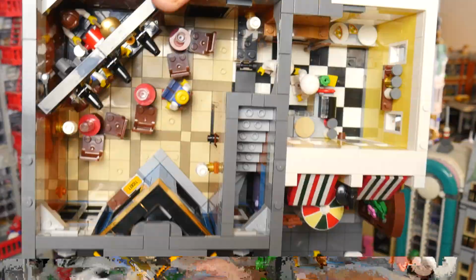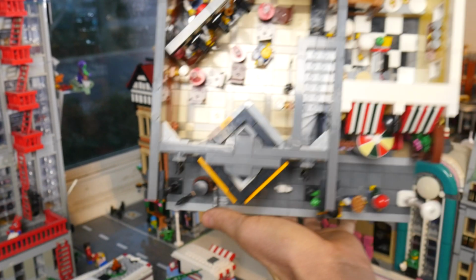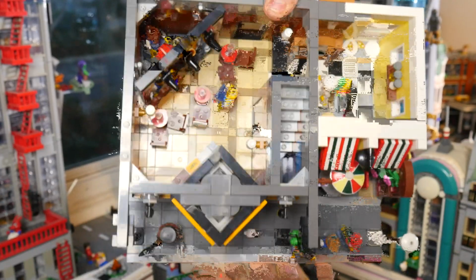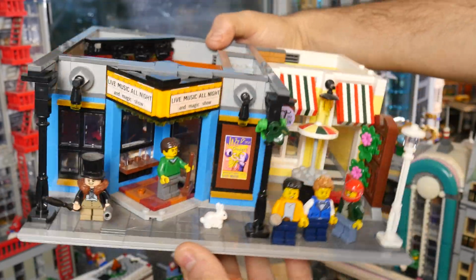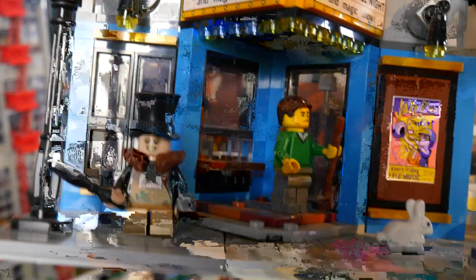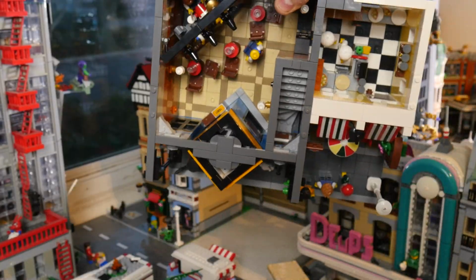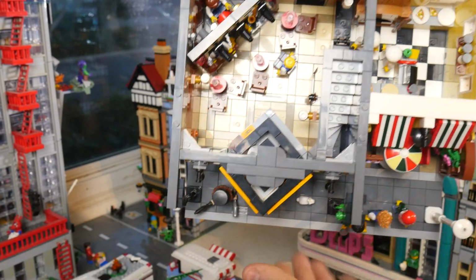So let's take a look at the above view. Oh, there goes the drummer. Let's put her back real quick and try that again. So here is an above view with the drummer back in place. And as you can see, it's pretty much identical to the way it was. I also put the penguin here because I like to think this is maybe the iceberg lounge. Here's the above view now that it's in focus. As you can see, nothing's really changed.